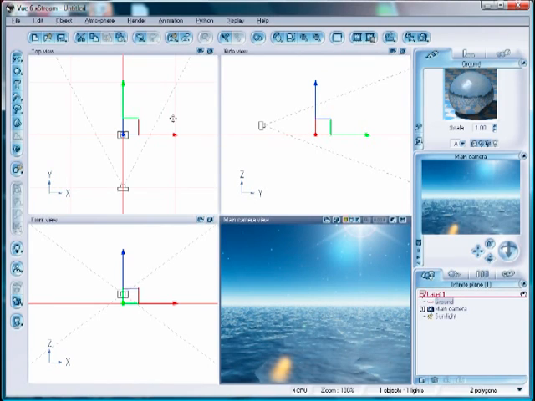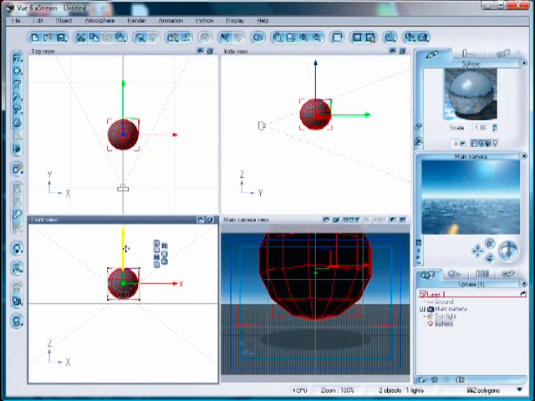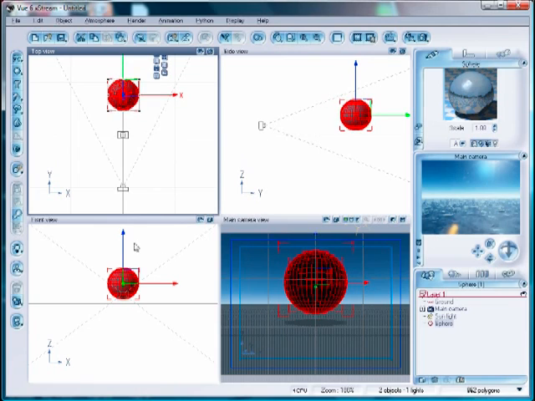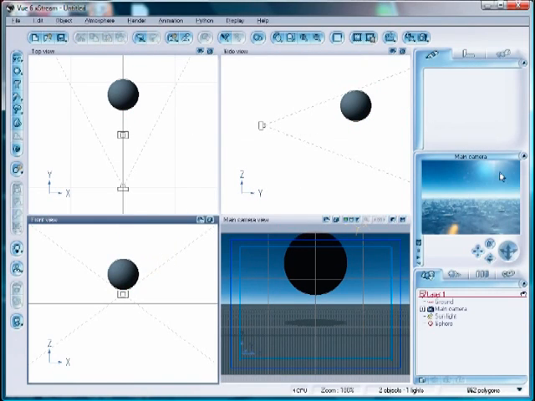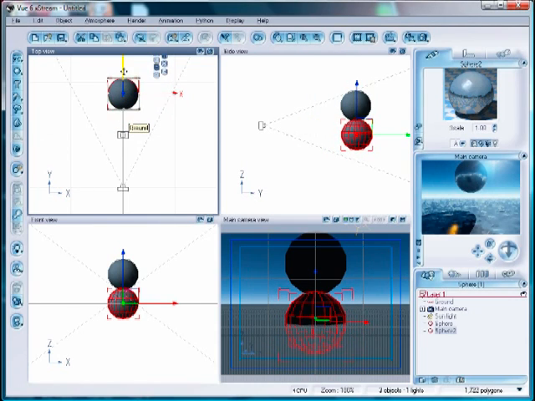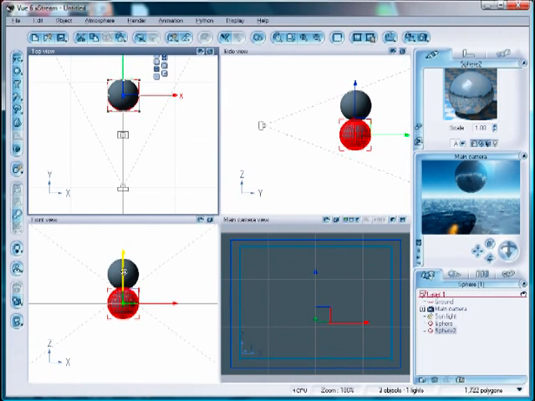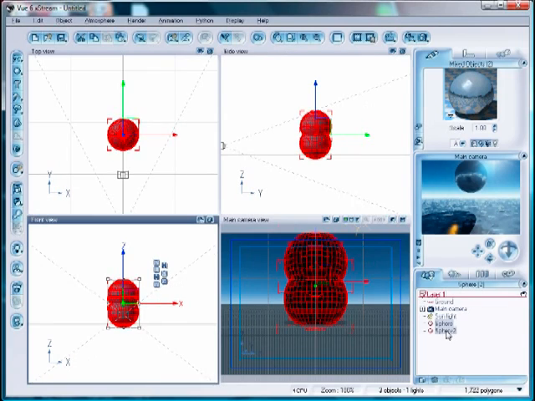So next we're just going to go over to our primitives here and create a sphere. Move this out a little bit. Okay, so we have our sphere there, and I'm going to create another sphere, and I'm going to move this out exactly to where the other one is at, except a little bit lower, and move it up just a little bit, so the top of it is making an indentation in the top one there.